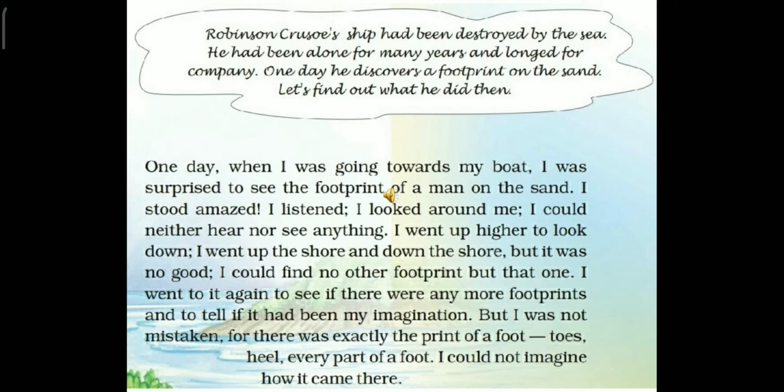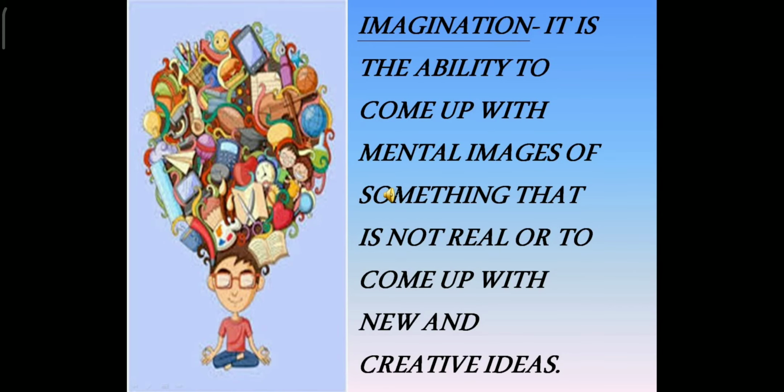Let us see what the word imagination means. The word imagination means the ability to come up with mental images of something that is not real, or to come up with new and creative ideas. So when a person has a lot of creativity, when that person always comes up with new and good ideas, we say that this person has such a good imagination. Yes, but this is one meaning, and another meaning is when you are having a mental image of a thing that is not even there in reality, but you are just making it up in your head. Robinson Crusoe was also going through the same condition.